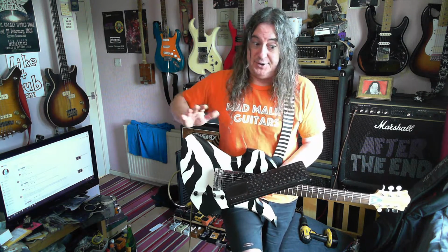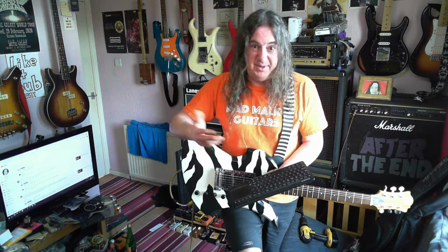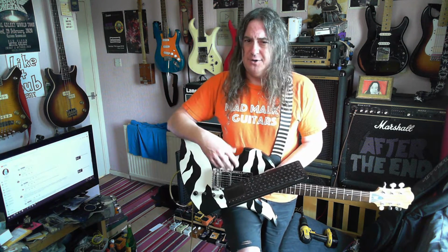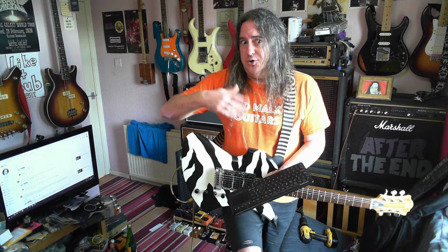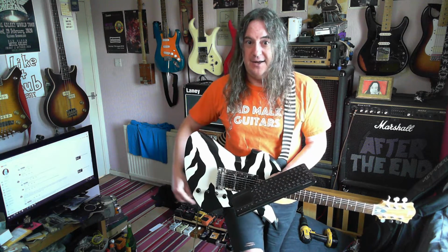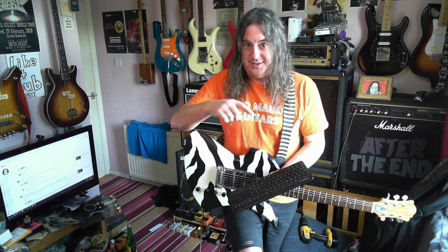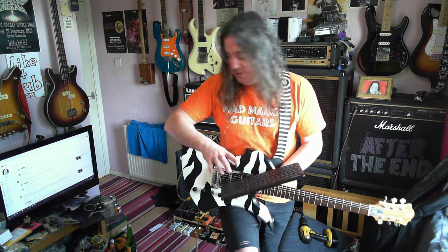It's also quite good because it means you don't need to have the extra wires in the pickup, which I've now got around anyway, because I take pickups to bits and add the extra wires in myself if it doesn't have them. It's just dead difficult if you've got metal covers on. Also, when you reverse phase a pickup, like a Gibson pickup that's got the metal cover on it, you make the cover live. So if you touch the cover, it's like touching the tip of a jack lead. So you still have to break it at the pickup and then add in an extra wire so you can separately earth or ground the cover.